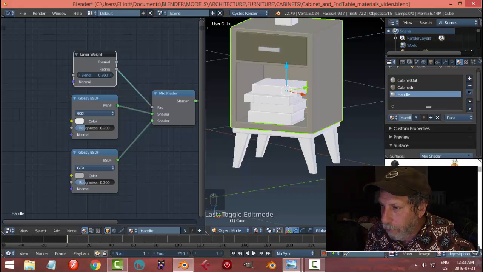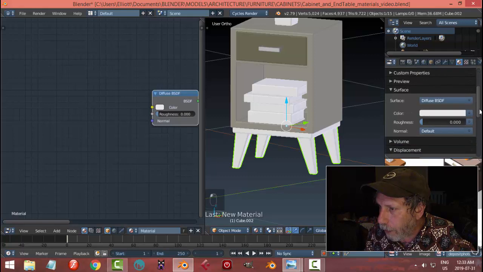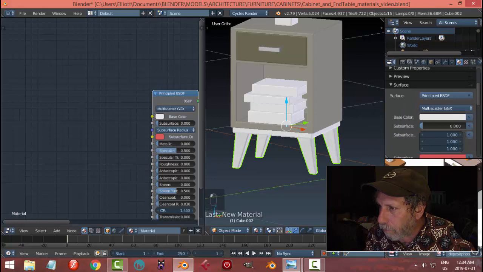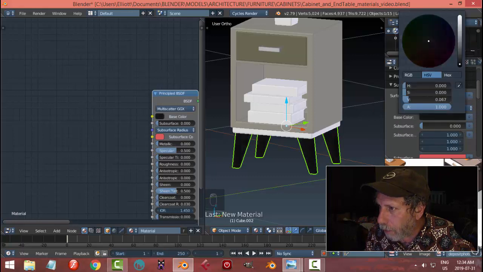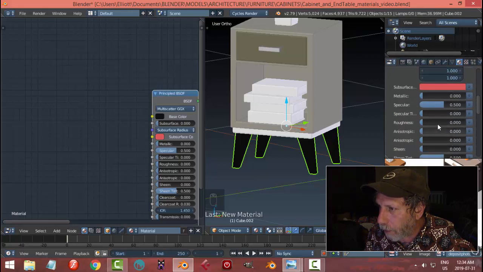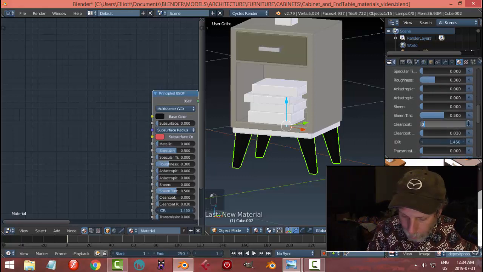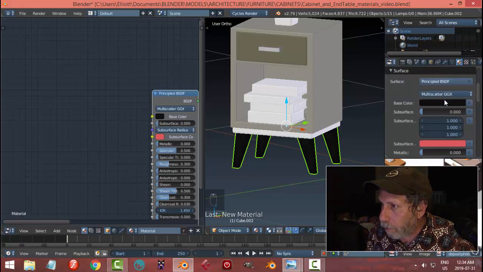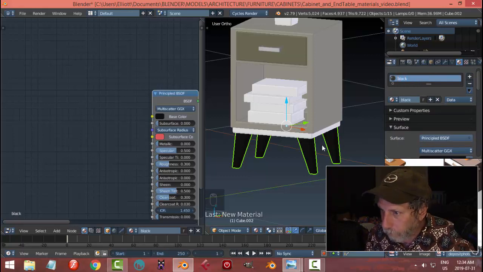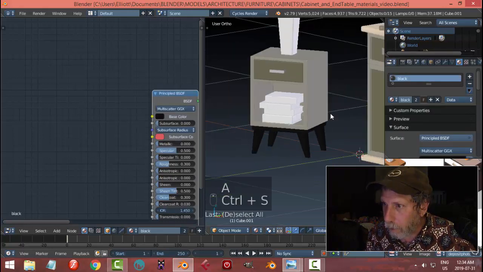Now the legs and the bottom I will do in black, so I'm going to select the legs and click New. I don't even really need to color pick for that. I'm going to choose Principled, and I'm going to make this dark, almost black. And I'll do the same thing if I can. And I can. 0.3 for roughness and 0.3 for clear coat. Black. This one's also going to be black. Okay.